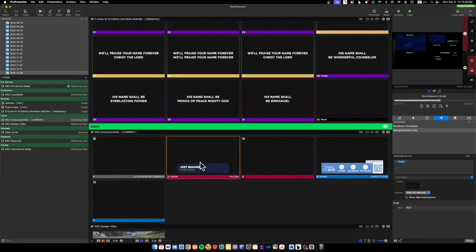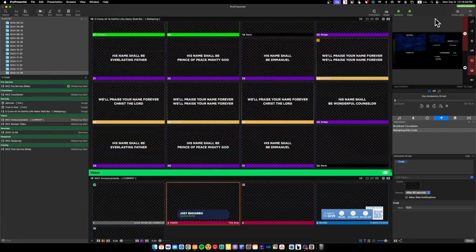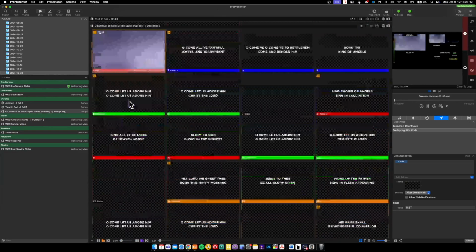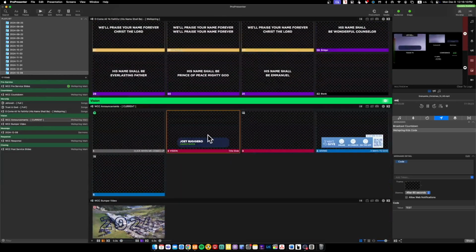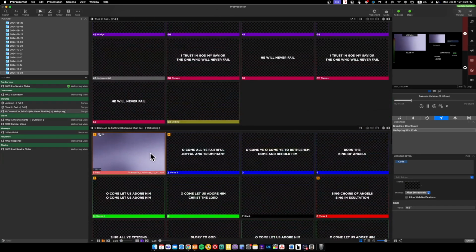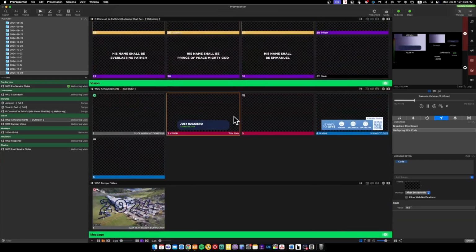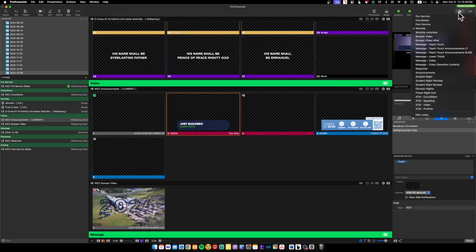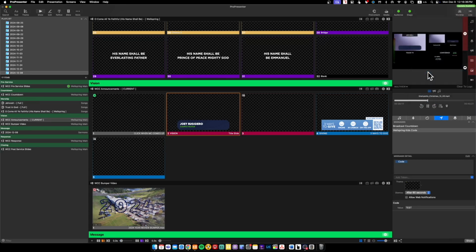This is why it's so important for us as CG operators to make sure we're clicking the right slides in the right order. So what happens if I am in the worship look and I go here and it looks wrong? What is the right course of action? The easy course of action is to just click this first slide and then come back to it. That will fix your problem. Sometimes, depending on what slide is clicked on, that may not be an option. The other option is to come up to worship in the top right, click on this, and find the correct look for what we're trying to showcase at the moment. In this case, it's announcements.